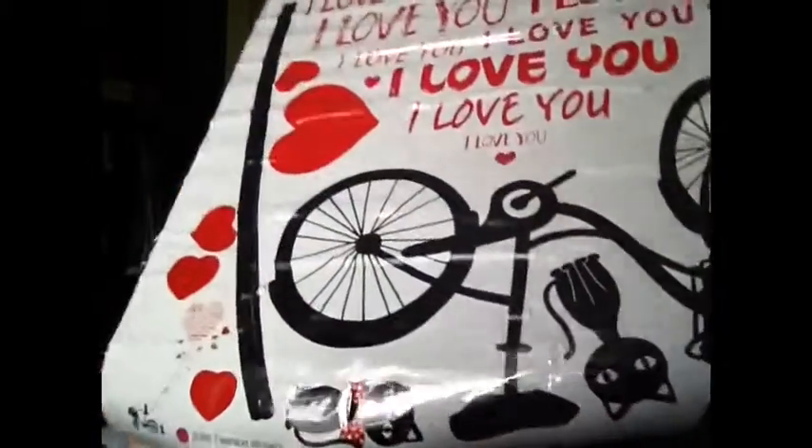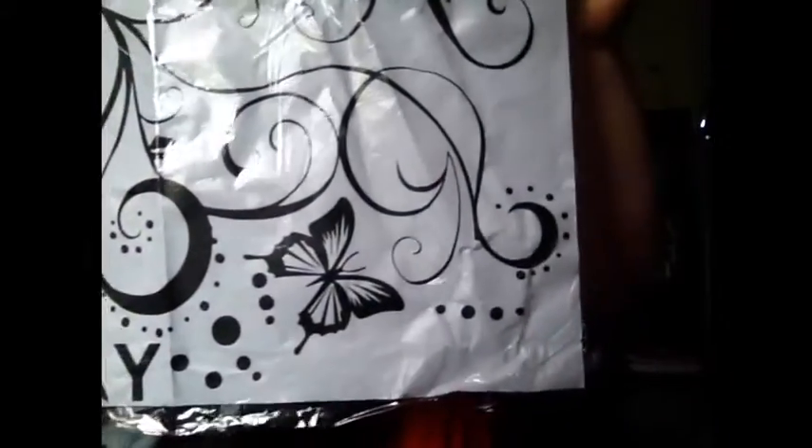Now I'll show you the decor things I got. I got some more wall stickers — I have one up on my wall already. This one here is an 'I Love You' one, where all the 'I Love You's are in a love heart shape, and then it has a cat, another cat, a bicycle — it's meant to be a cat holding an 'I Love You' balloon in a heart shape, which is cute. Then I got these little flower-shaped stickers, 108 of them apparently. And lastly, this one is just some swirls and butterflies.